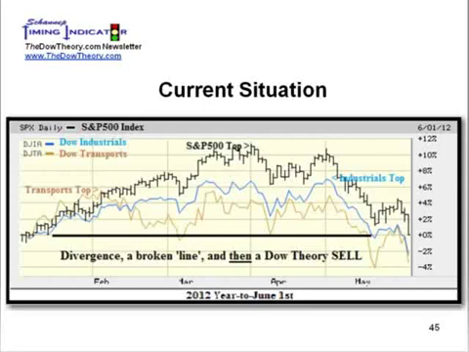There had not been any previous setbacks which qualified as a secondary reaction. If you look at that S&P 500 top, the first part of April, there was a sharp sell-off, but it was only 5 days, and that didn't qualify. But in May, there was a 17-day drop, along with the almost 3-month drop in the Dow transports that did qualify. I would think for the traditional Dow theory, it was just short of 3 weeks, but with the transports just short of 3 months, that should have qualified, and it certainly did by our 10-day minimum for a secondary reaction. After that, the transports rallied 5.4%, qualifying as a 3% bounce, and then all three rolled over and made new highs for a sell signal.